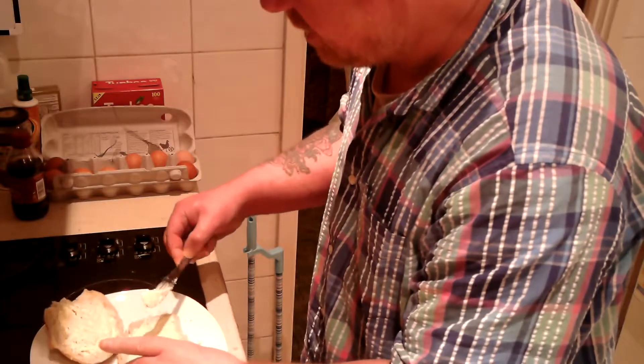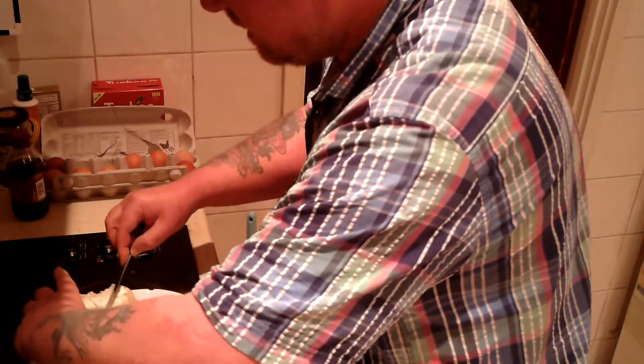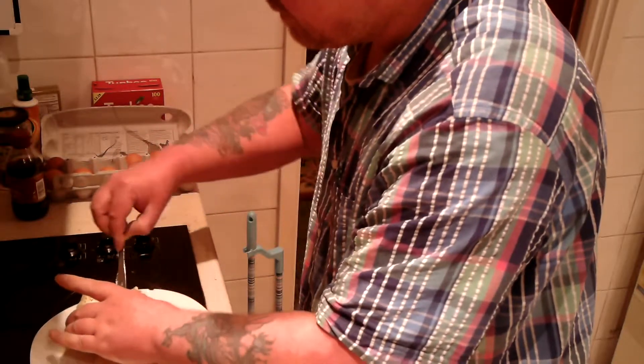Anybody else who comes up with any, by all means do. I've got another one coming up — I've already filmed it and I'm going to be loading it in a few days. It's a Triple McMuffin. I've done a single egg, single bacon, and single cheese McMuffin, then I did a double of everything, and now I've done a treble — that's three eggs, three bacon, three cheese McMuffin. So I'll be loading that. Thank you to Dan Dan, Paulie 420, and Wendell Boy.